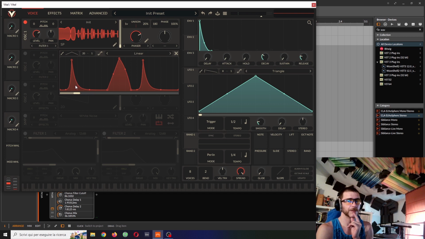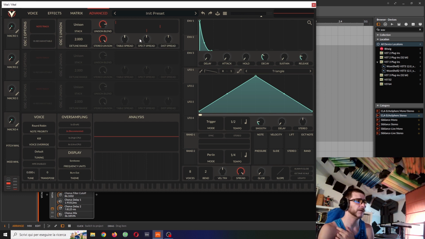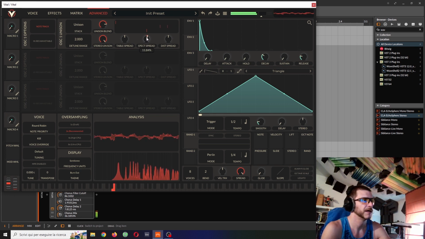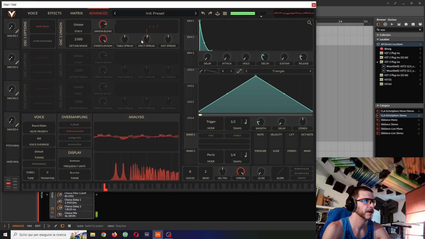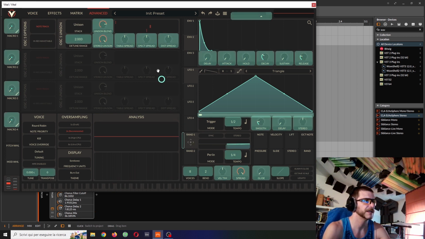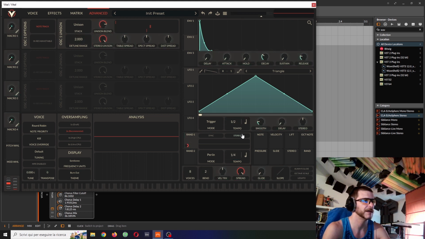And something which is interesting, and you sure know already, in the Unison menu here, you can control the spectrum spread. This makes for a lot of interesting stuff. Let's suppose I get a random generator to control this, a stereo random generator, and I'll make it bipolar.